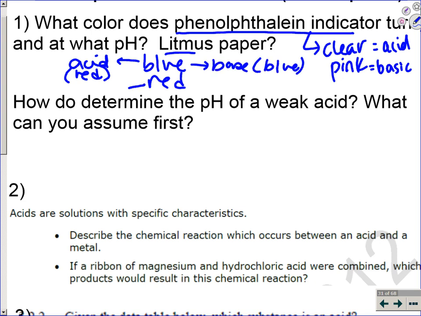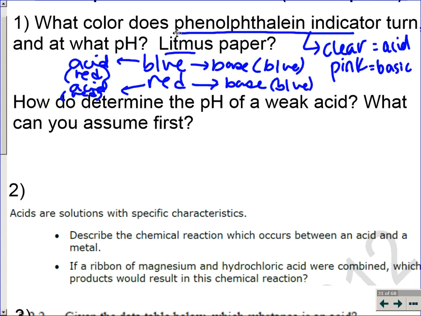Okay, if I have red paper and I put it in acid, what color does it turn? Red. Stays red. Okay, so it's going to stay red. And if I put red paper in base, what color should it change? Blue. So basically, if it is a base, it'll either change the paper blue or it'll stay blue. If the solution is acidic, it's either going to change the paper red or it's going to stay red, depending on what paper we are starting with. Okay, so those are two very common indicators we should know a lot about. We'll talk about how to determine the pH of a weak acid later. Let's skip that one for now.